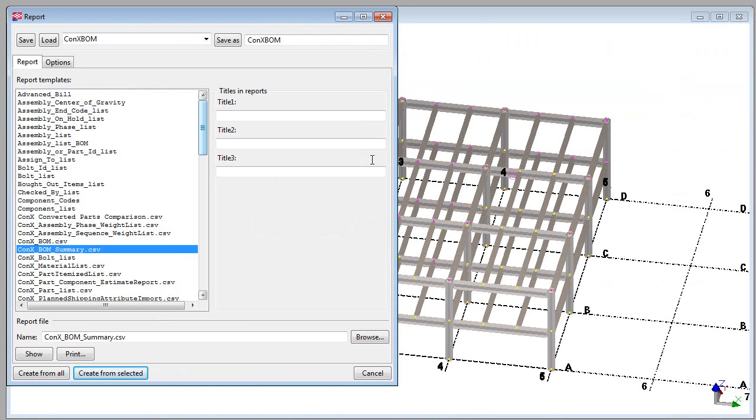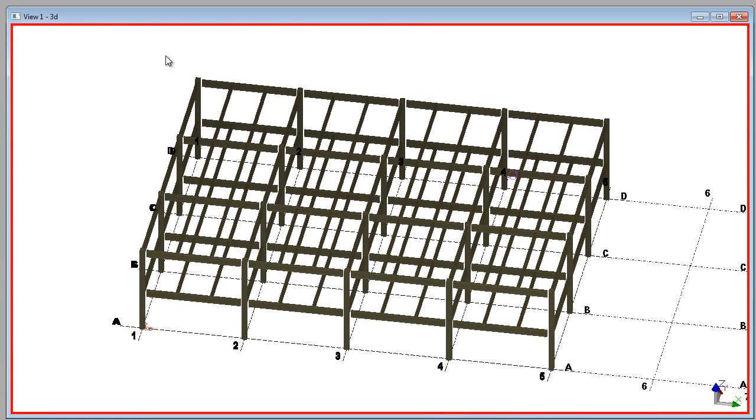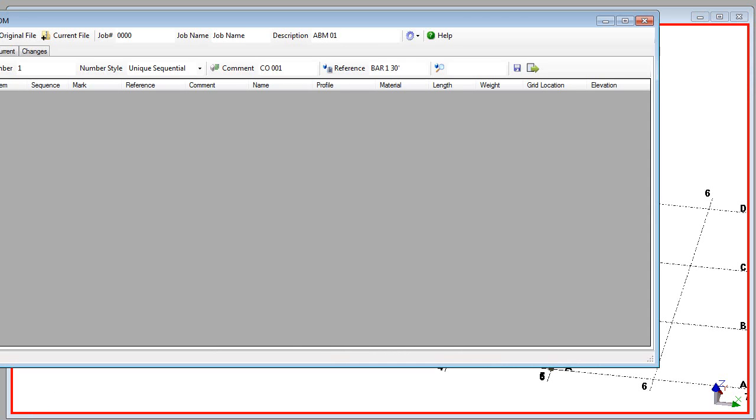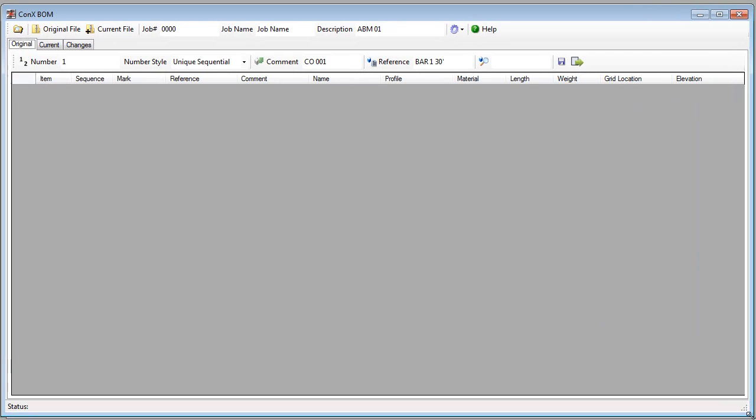Okay, so that explains that, and the next stage is to actually go into the ConXBOM tool. Now when I installed it, if I just go to my start menu, you'll see a ConXBOM icon here, and it's a little bit hidden from the video, but it comes in the installation, as well as on your desktop you'll see a shortcut icon. So I'm just going to launch the tool, and then we'll size it here to fit the screen, just so you can see everything that we're going to be working on.